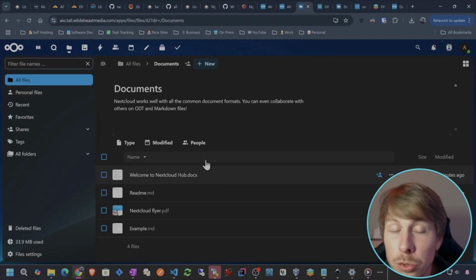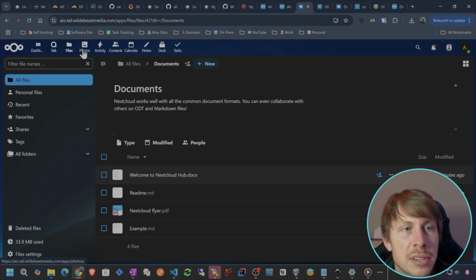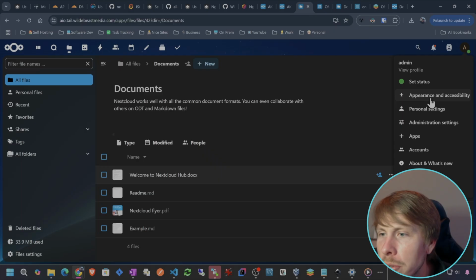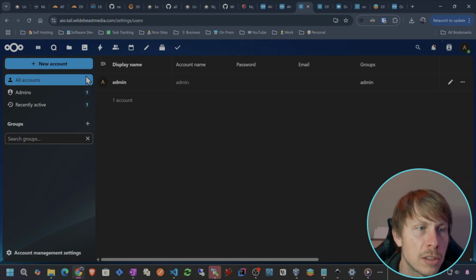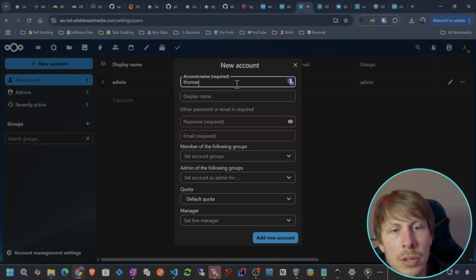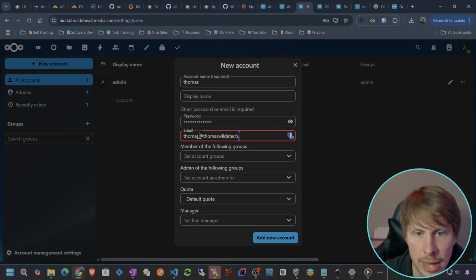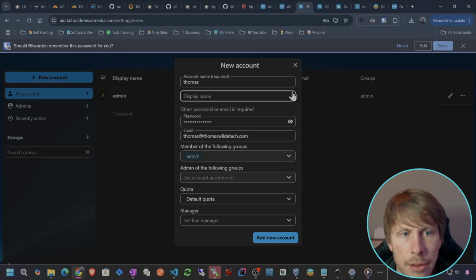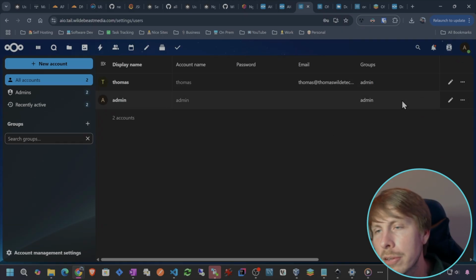So that's nice. So if you do want to use, you can use the same OnlyOffice server that we already set up. That's no problem. You just navigate to that. The first thing that you would want to do is just actually create an account for yourself with admin privilege. So we'll just go ahead and do that. Thomas, and then we would do, Thomas Wild Tech, add an email. So we do that and then add it to the admin accounts. And then you just go in here and actually delete the account for admin. I might need to log out and log back in, but you kind of get the point.